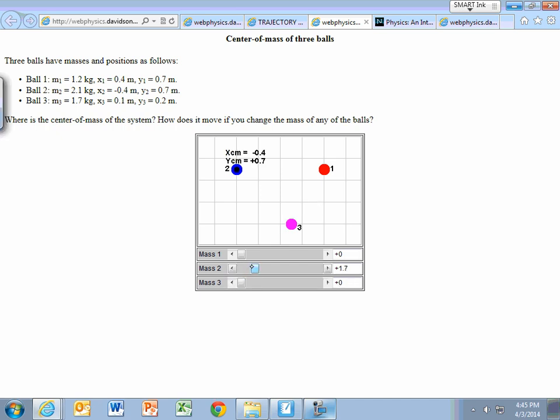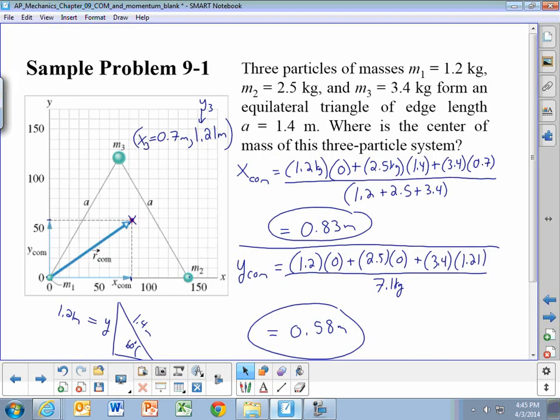And if I look at masses 1 and 2, I can move this around. If mass 1 is bigger, the center of mass is closer to mass 1. If I make mass 2 get closer to mass 1, then it pulls the center of mass closer. And again, when they're equal to each other, it's halfway in between. Again, if mass 2 were bigger, the center of mass goes closer to mass 2. So again, the center of mass can be calculated for any number of objects.